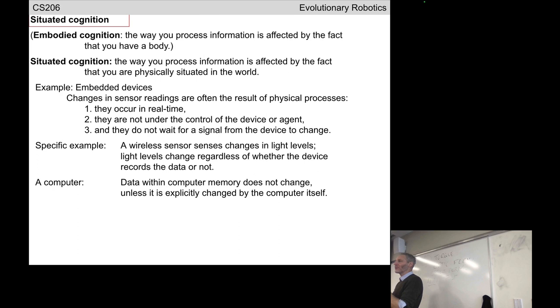We are all situated here. Maybe you're not actually moving right now. You're not exploiting the physical forces of your body, but you're receiving sensory information in real time. You are situated in the world. A passive deep learner that's receiving text that was written by someone long ago, or receiving an image, a photograph that was snapped by somebody in the past, is not situated.